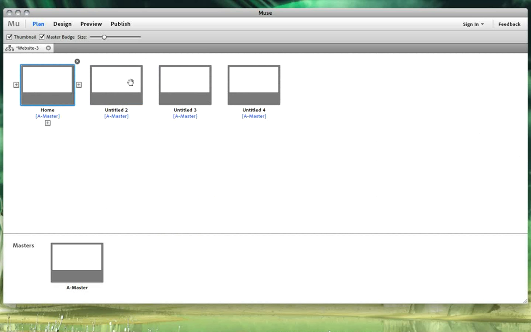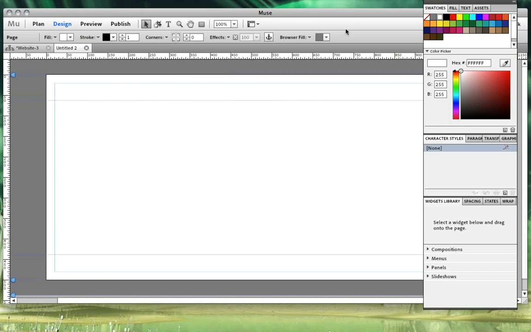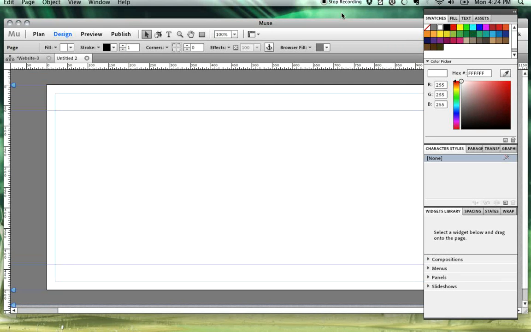So I'm going to go ahead and click on this page here. Double click on it. Nope. Yep, there we go. I've only worked with this for maybe 15 minutes, so it's still a little funny to me, but I'm getting there. Right from the get-go, you have just your blank page. It looks like a Word document at first glance.